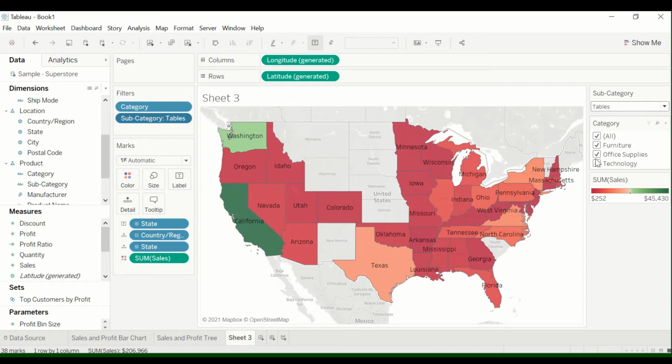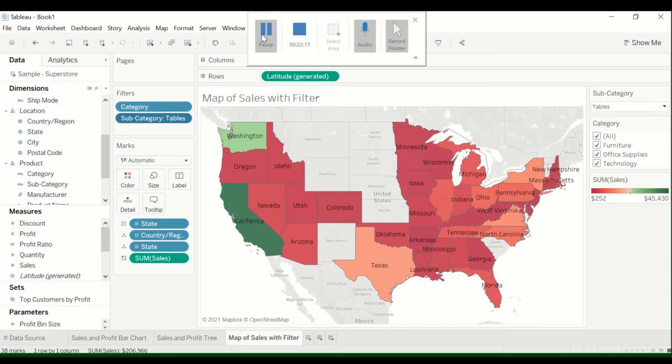So this is really creating more of an interactive visual. This is a good way to easily create a visual here. And you can mess around with a lot of different filters by manufacturer, for example. So a lot of good stuff here, I think. So let's just call this map of sales with filter. It's probably not the best name for a graph, but we'll just go with it.